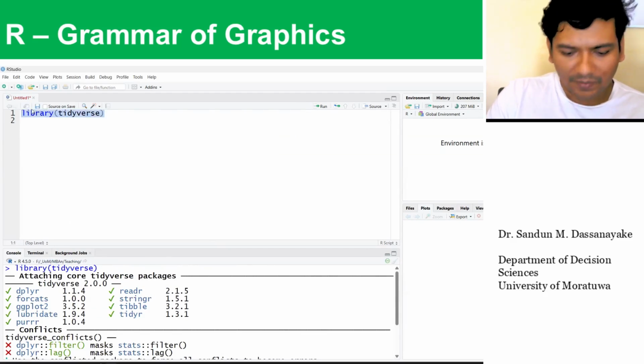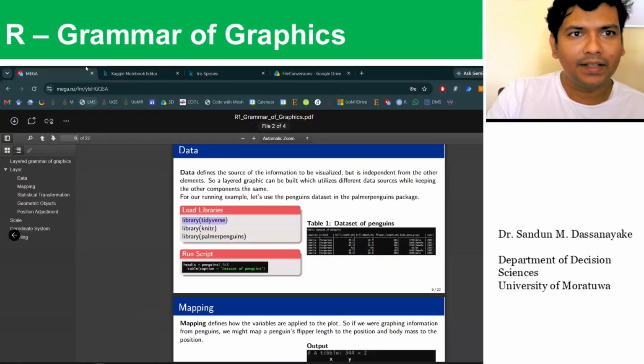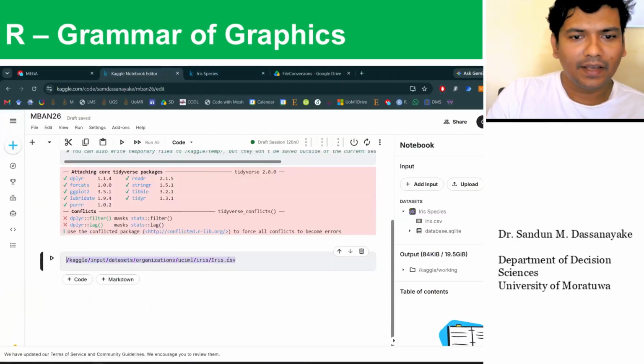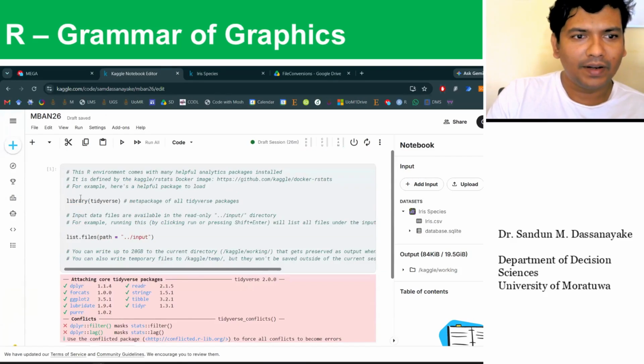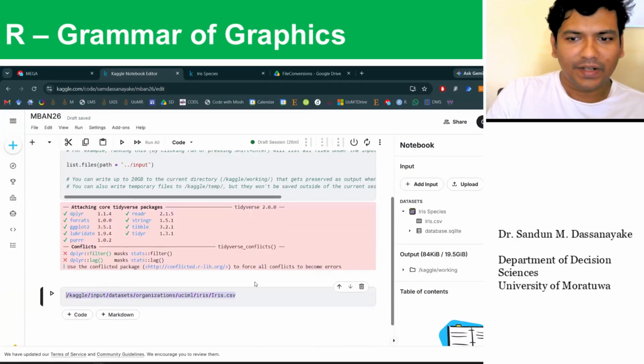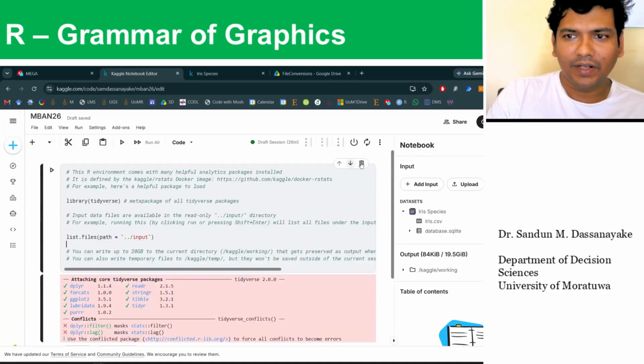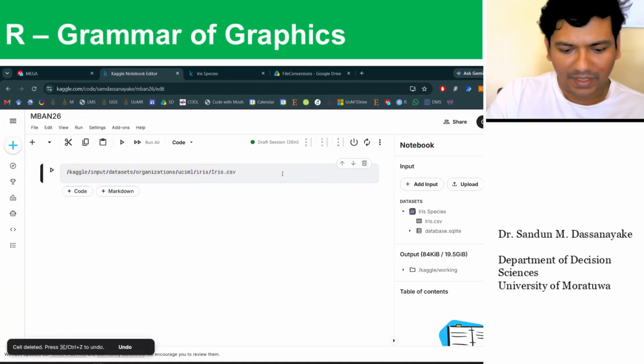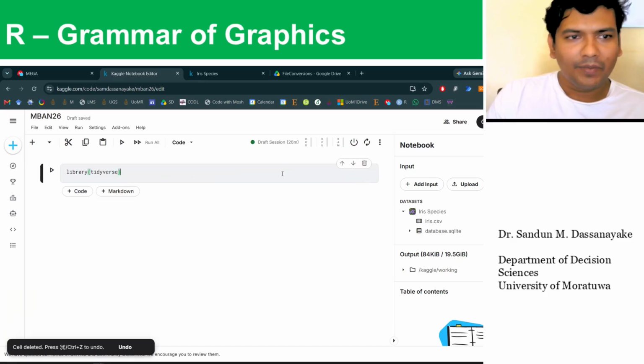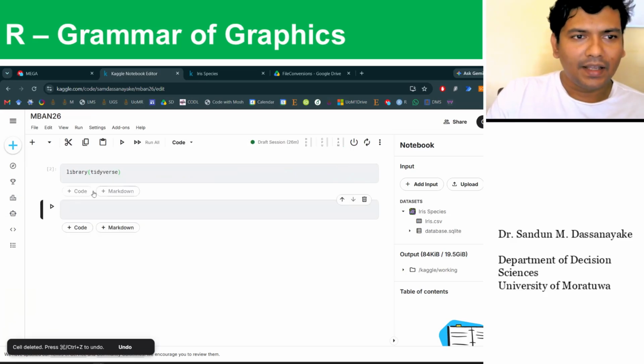Now, I will do the same coding in Kaggle as well to see whether Kaggle has it. So I will load. It's already there. Library tidyverse is there. Loaded. Okay. Anyway, I will just do a fresh run. I will do it in both places so you are familiar with both. So tidyverse, press enter, and it will load it.